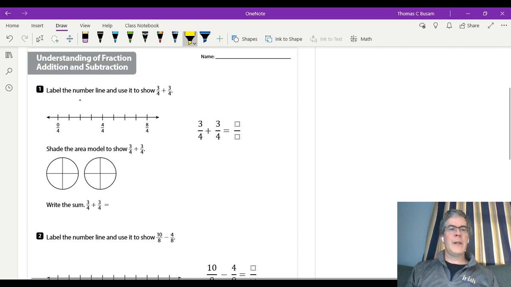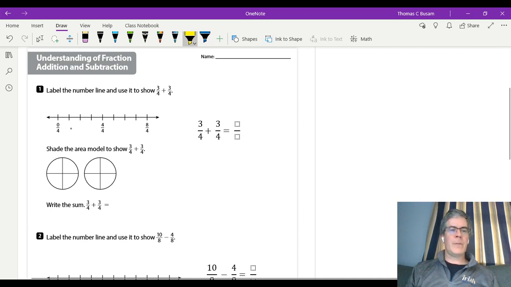So for example, we have a number line labeled from 0/4 to 4/4, which we know when we have the same numerator and denominator, that's going to be equal to 1, and up to 8/4, and 8 is twice 4, so if you have 8 pieces of 1/4, that's going to be equal to 2.